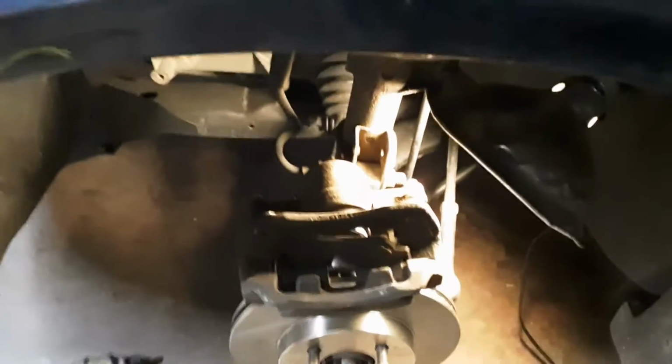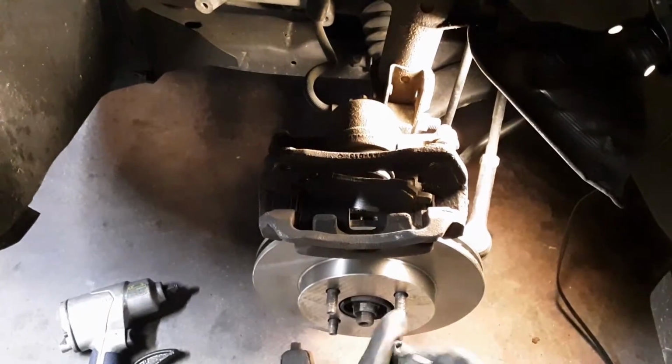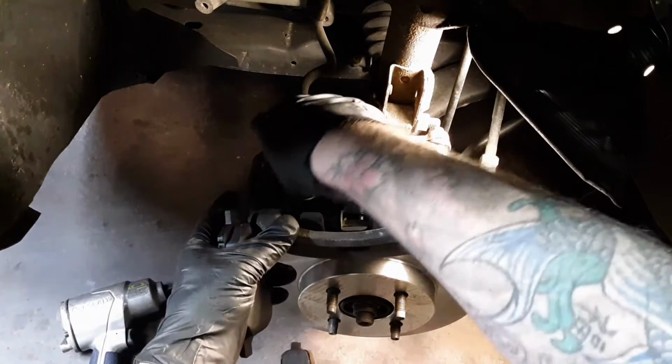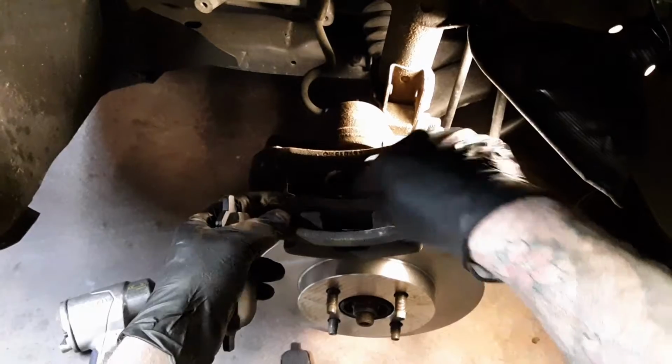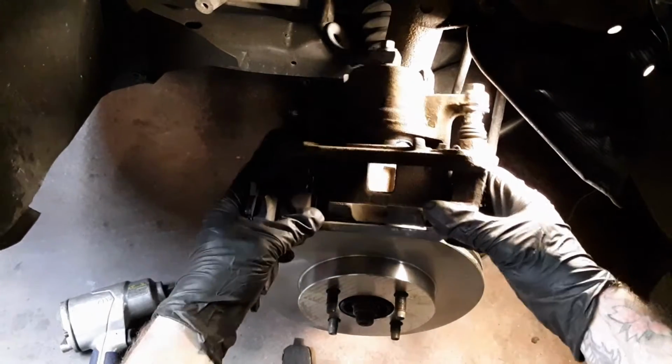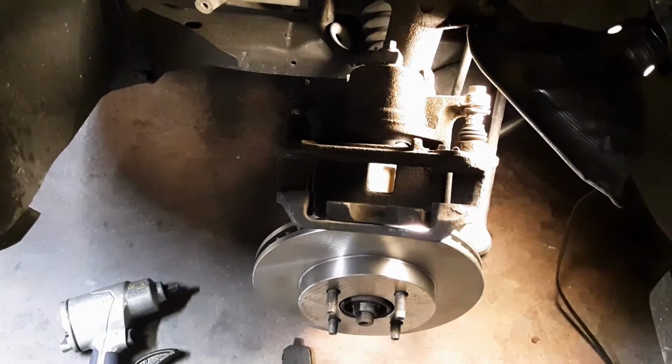Now, I've got this caliper upside down now. You just pop them out like that. They just pretty much slide right out. Alright, they're out. Now, let me tilt it up so you can see.